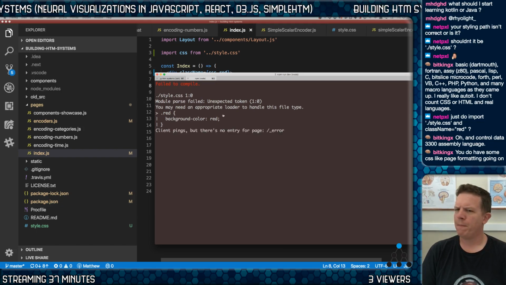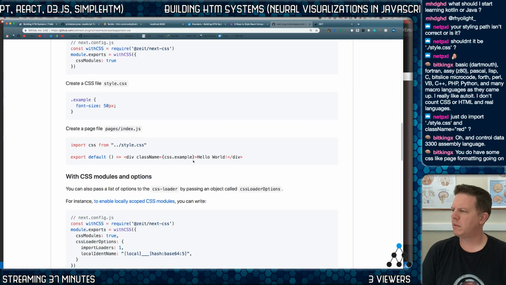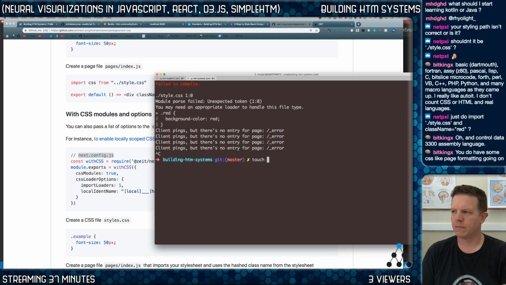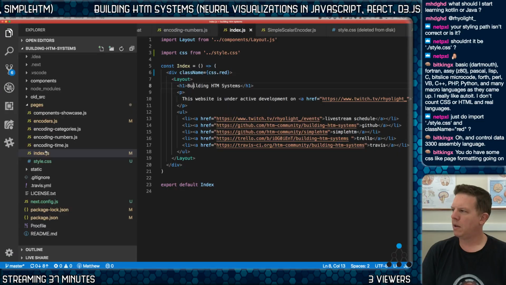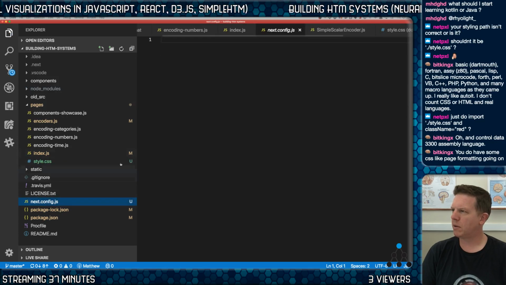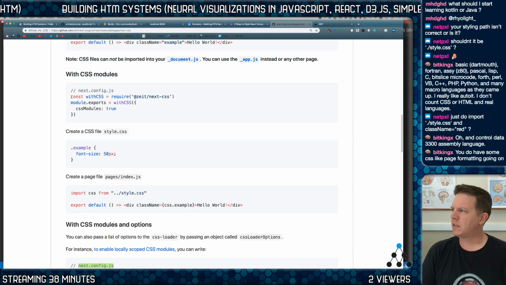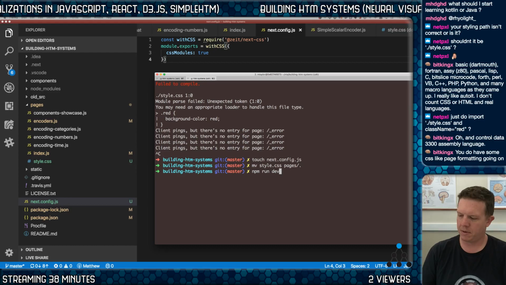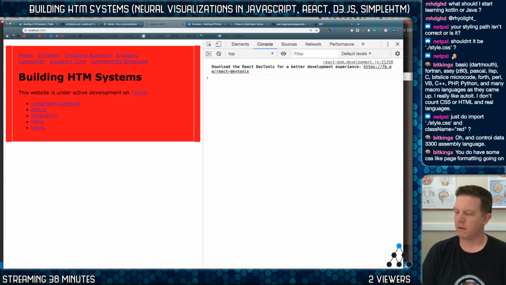Okay, in this example, oh, I have to add this config file. I almost forgot. So I need a config file. I'm going to move that style back. And hopefully that still works. This class red. Still, it's background color red. Okay, so this config file needs, I don't think I need options. Just this. Okay. Let's try and make, cross your fingers. Wait a minute. Okay, compiled. And it's red! Alright.